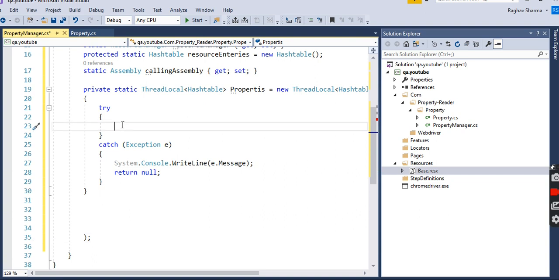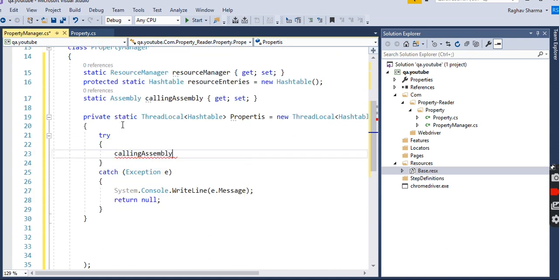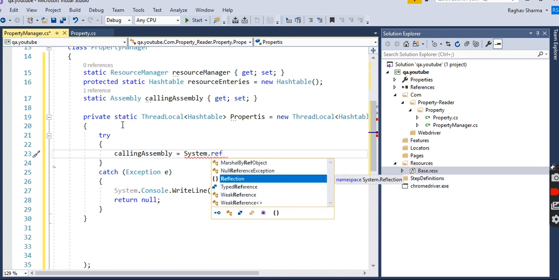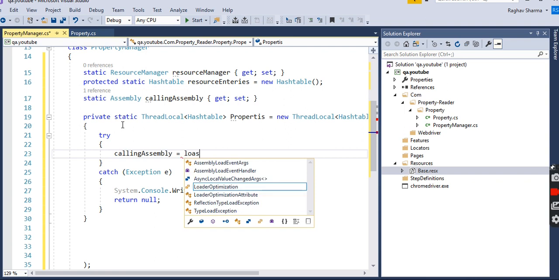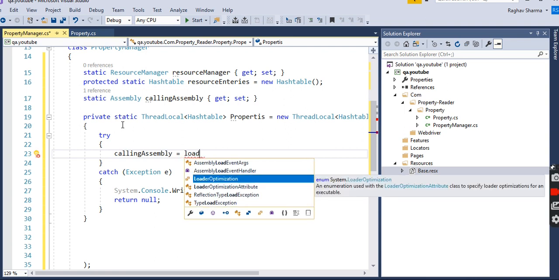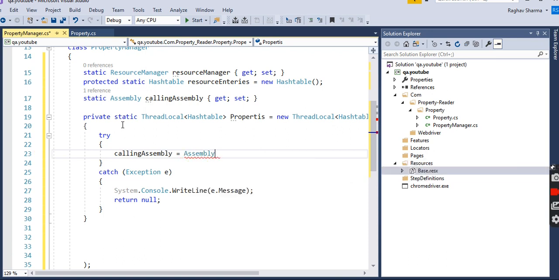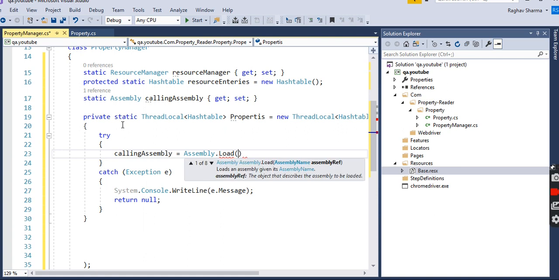So now I'm setting callingAssembly equal to System.Reflection. Now I just need to load the assembly: Assembly.Load. What do we need to load?